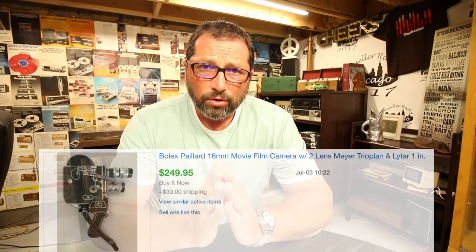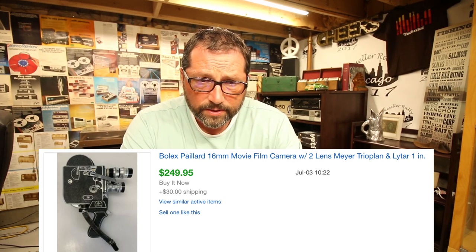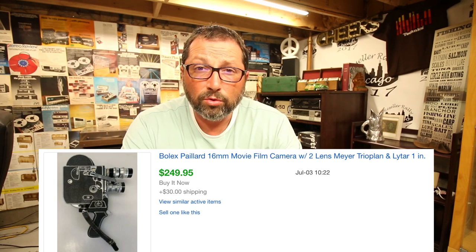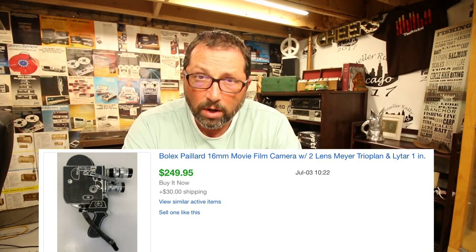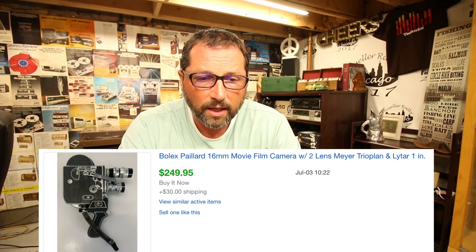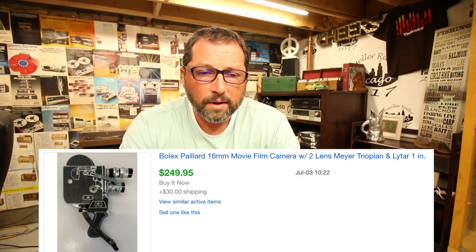This was a very interesting pickup that sold really, really quickly. I don't know a whole lot about camera gear, but I know enough when I spot something that can make me money. We got this dirt cheap — paid like $25 or $30. This is a 16-millimeter Bolex camera. It was in great condition, but it's all about the lenses it had on it. It sold literally within one day, basically overnight — $249.95, $30 shipping. Keep an eye on stuff like this because there's some unbelievable money, but do a little research before paying up.